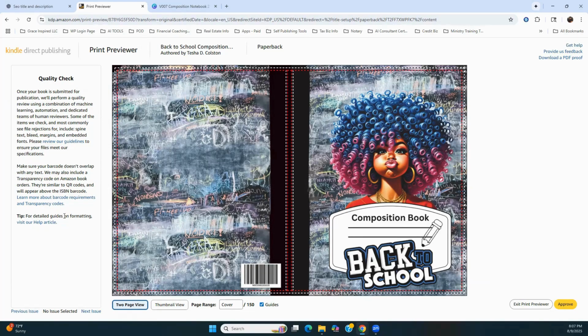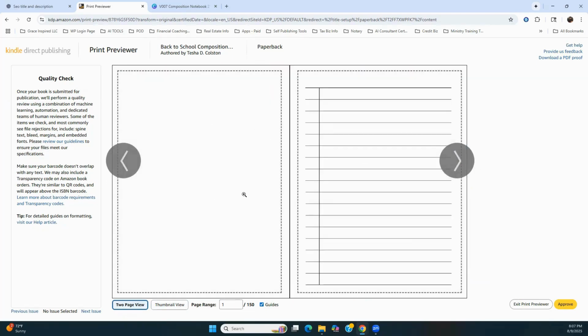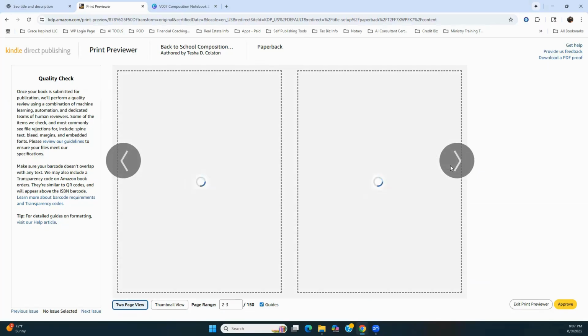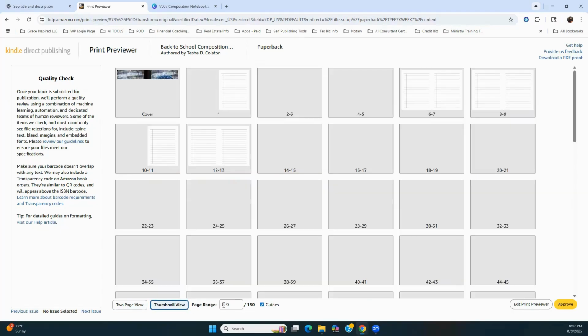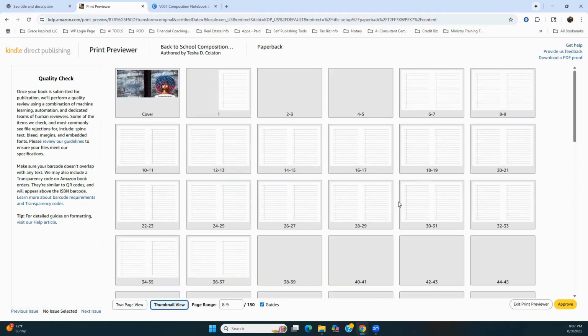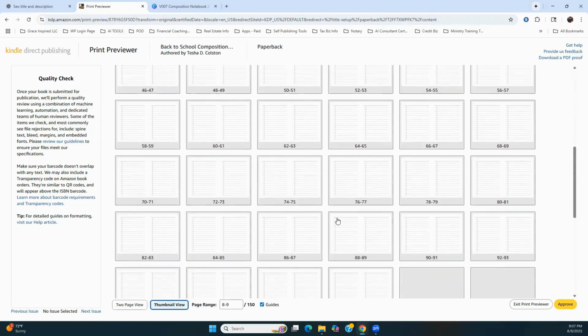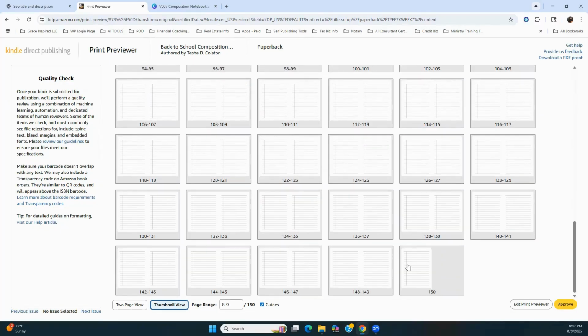If you come across an error, let me know, because I try to do this so that I know that it has no errors. Now you can have the two-page view, which is this way when you click through. It always starts on the right-hand side when you open up the book. Then you've got the full book going on here. And then you've got the thumbnail view so you can see what it looks like side to side. And there that is.